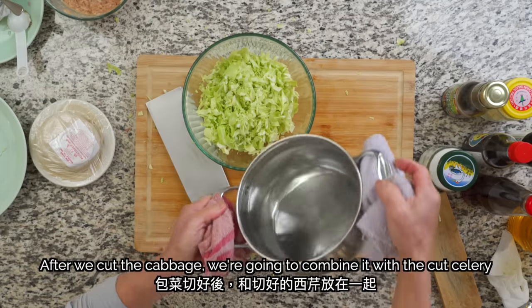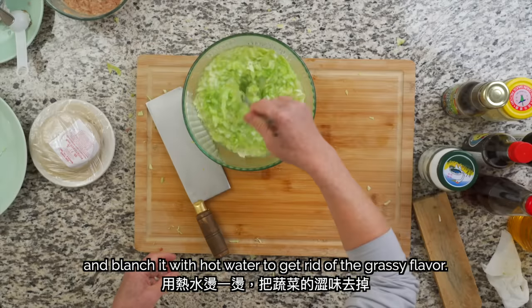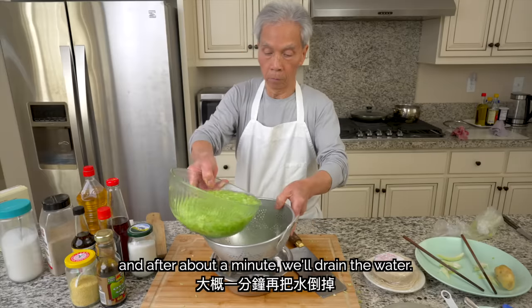After we cut the cabbage, we're going to combine it with the cut celery and blanch it with hot water to get rid of the grassy flavor. We'll stir the vegetables just a bit, and after about a minute, we'll drain the water.